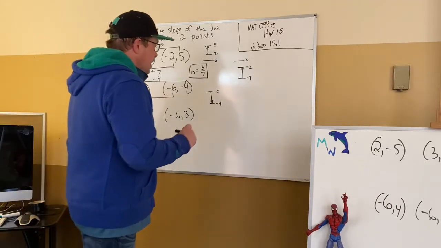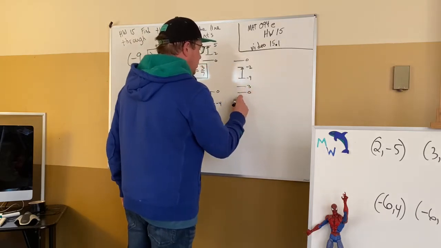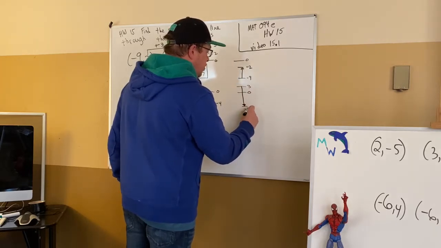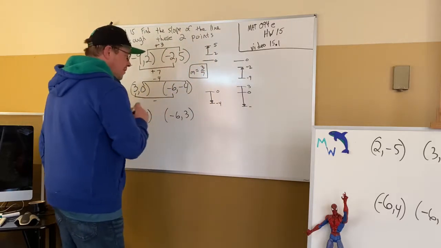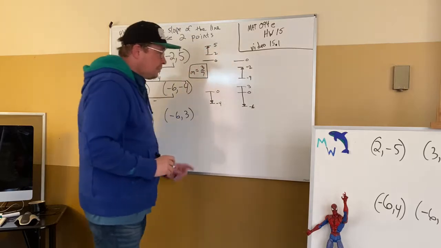The other one is from 3 to -6. Here's my 0. I start at +3, so I'm actually on the 3rd floor of the building, and I go down to -6, because to get from the 3rd floor underground, I definitely have to go downward. I'm going to put my negative sign right there. Now I'm going all the way down to -6.